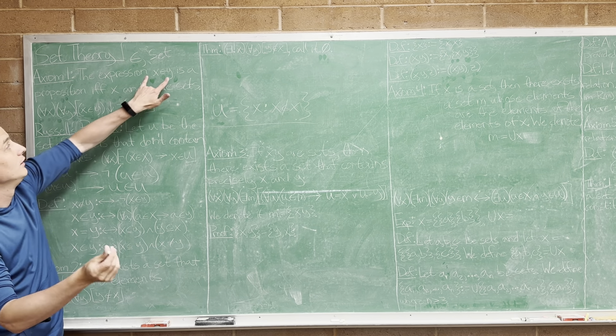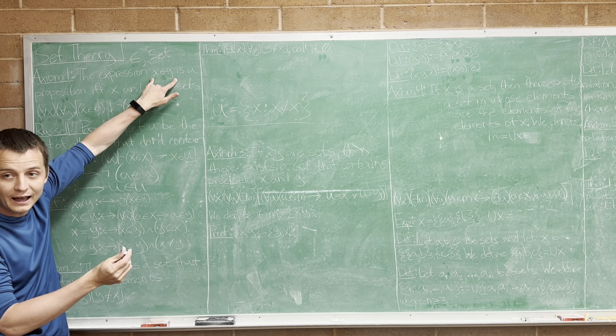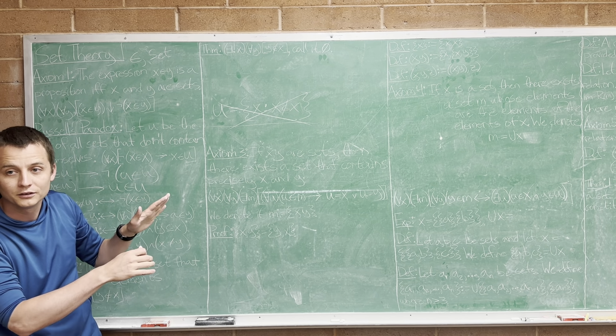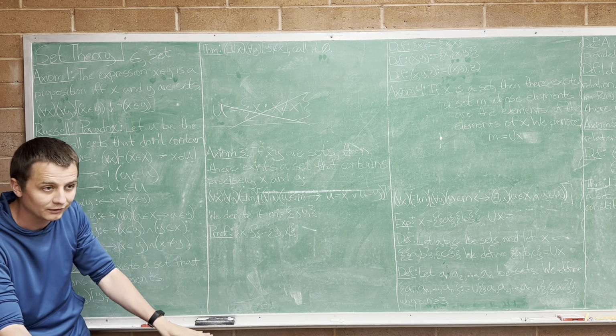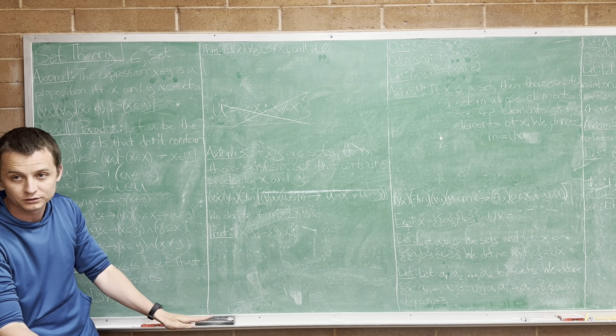U isn't a set. X and Y are sets if and only if this is a proposition. This has to be either true or false. Using U, true or false? Bad question. It's not a proposition. You can't say X is in X. So U is not a set. Naive set theory allowed us to do stuff like this. We had to come back and refine it and be more strict, more rigorous, make more explicit exactly what we can and cannot do. And so that's largely the motivation for this first axiom here.